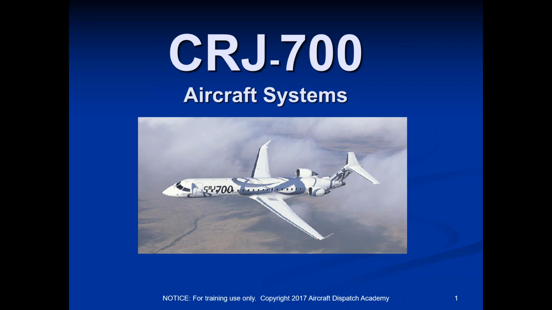The 900 can hold more payload. Basically, when you look at the 900, it is just an extended version of the 700. It has the same engines. The engines themselves are rated a little bit higher, but it is the exact same engine. It does have a little bit more thrust output just because they rated it higher, but it has the exact same fuel capacity. Everything else is pretty much exactly the same as the 700. It's like they took the fuselage and just added basically two more sections of windows. Its performance can go up to a takeoff weight of 84,500.